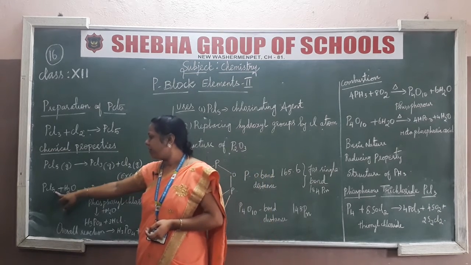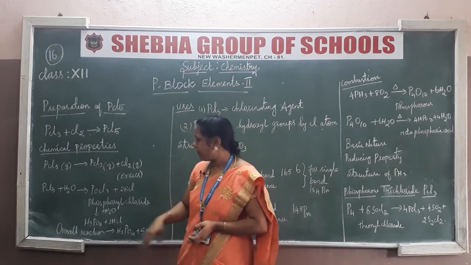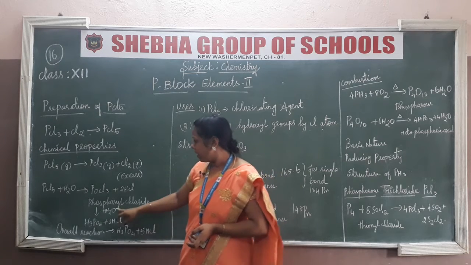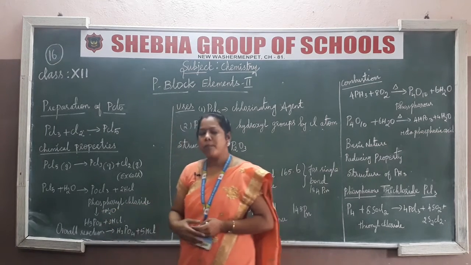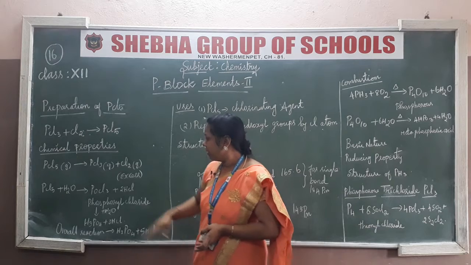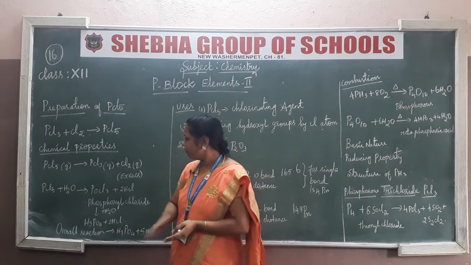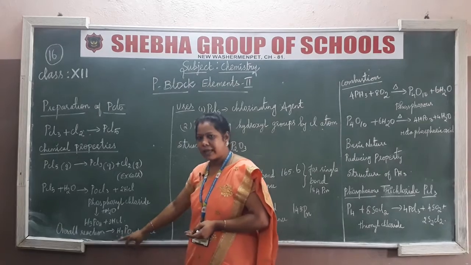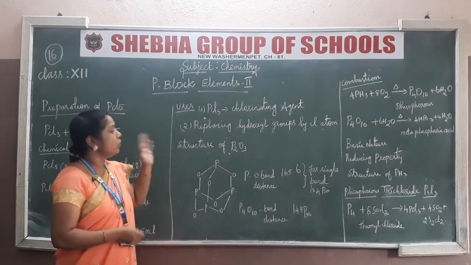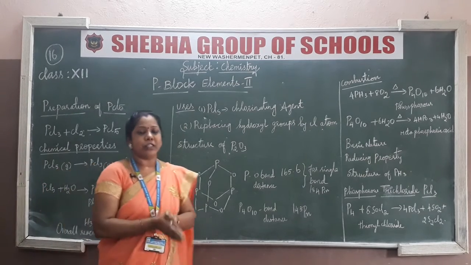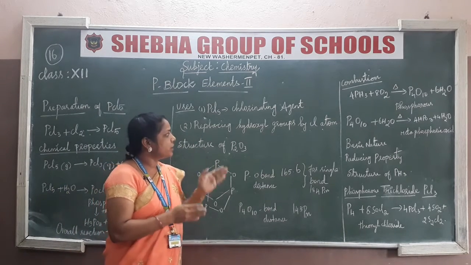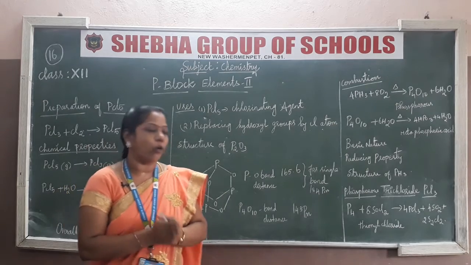And then PCl5 reacts with water molecules. What will happen? We can get phosphoryl chloride along with hydrochloric acid. And then again we add water molecules to this product, we can get phosphoric acid with hydrochloric acid. You have to notice the overall reaction, that is phosphoric acid and 5 molecules of hydrochloric acid too. Okay, and these are the uses of PCl5, the chlorinating agent. This is a very good chlorinating agent, replacing hydroxyl groups by chlorine.